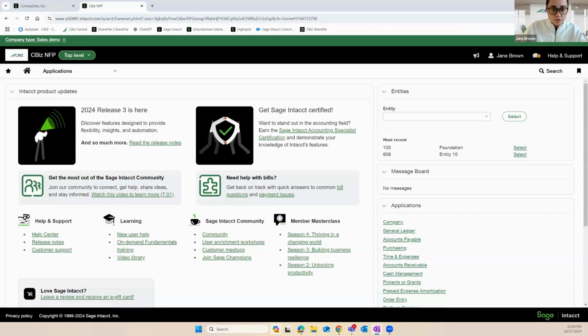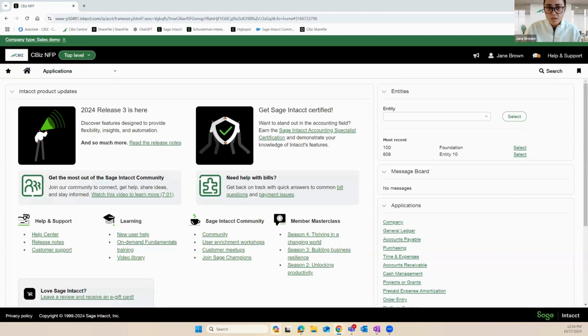So as I mentioned earlier, we're going to cover multi-entity and some reporting around that. We're also going to be covering consolidations as a piece of that multi-entity demo. And then we'll talk audit trails. And then we'll get into just one example of how we can streamline approvals in Intacct. And like I mentioned, just save any of those. We'll have 5 to 10 minutes of time for questions at the end. So please write down your questions or just plug them into the Q&A as you think of them. And then I'll come back to those at the very end in the last 5 to 10 minutes.